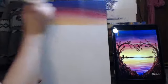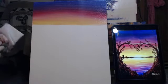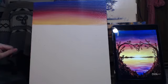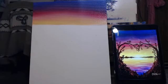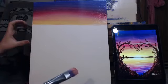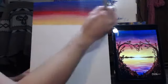And bring it all the way up. Pretty. Okay. I think I need to make this a little bigger though. Yeah, I do need to make this a bit bigger. Okay, so what do we need to do? I want it to go at least till about there. Okay, so I'm gonna just add a bit more, make that red zone a bit wider.